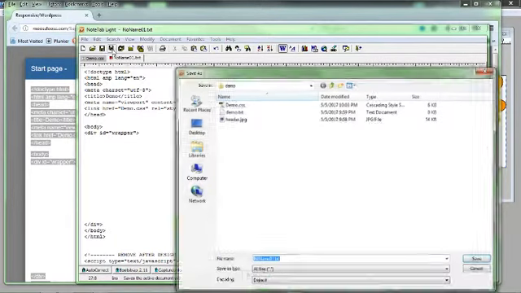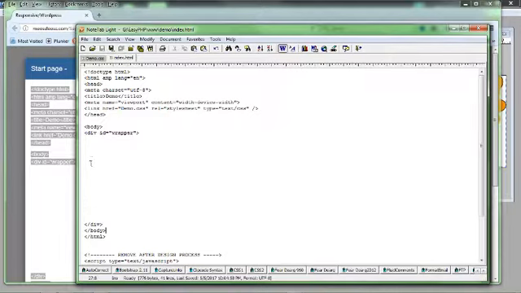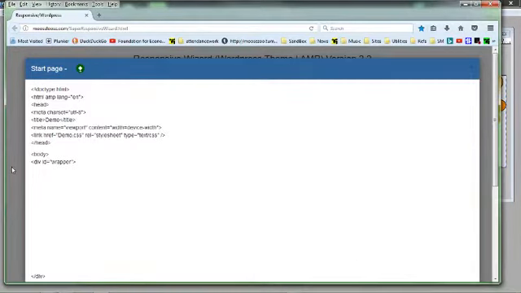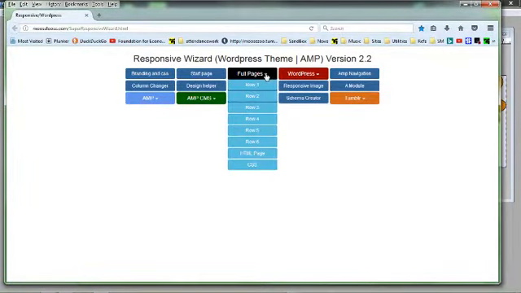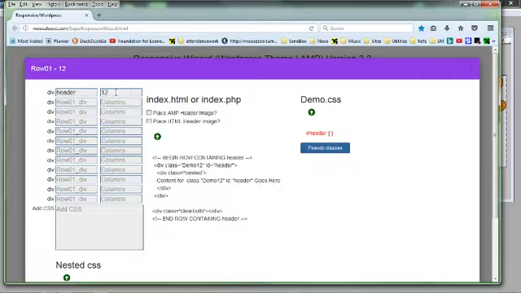All right, I'm going to save this as index.html, and there it is. And so everything that we're going to create now is going to go into the wrapper div. So let's do that right now. So we'll go to full pages, and we're going to build this website row by row. And so our first row will be header, and it's going to go all the way across the page. So we're going to put it to 12, and this is going to be an HTML header image.